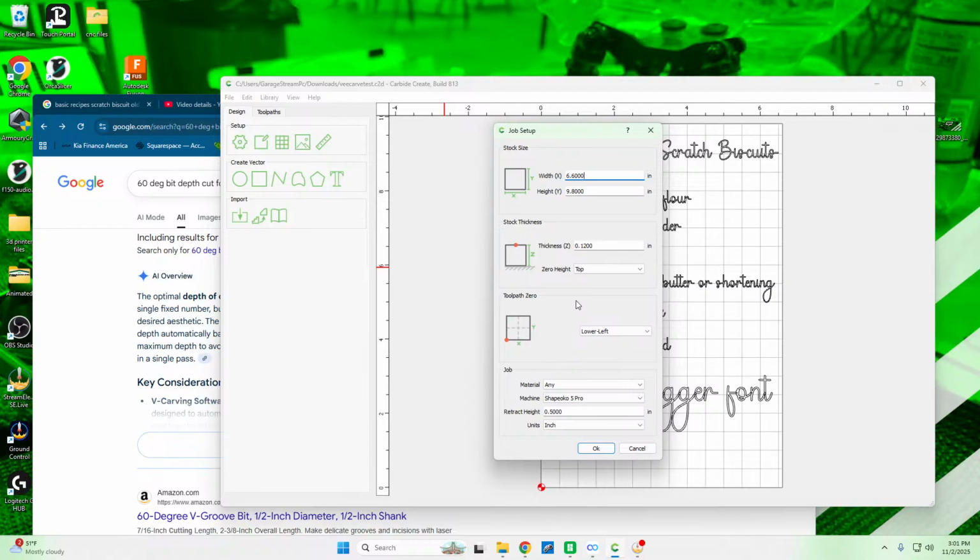Go to the job setup, which is in the gear icon, job setup, and adjust the retract height under the machine settings. I don't see a retract height. Oh, there it is.